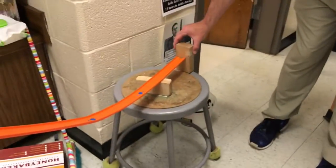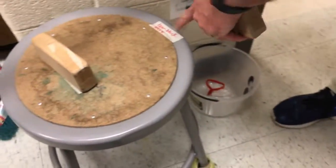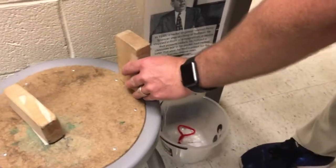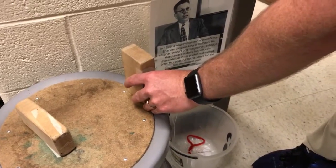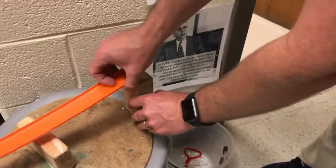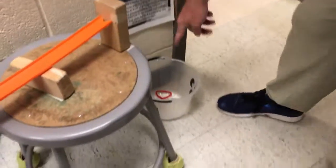You guys remember we hit this block, and it says right here, leave a block here. Let's back up from the beginning here. So it says set block here, so boom, and then leave block here. This one's going to be standing up, and I like to lean it so it's like about to fall over. But it doesn't, right? And then set the track right up in front of it because we want that golf ball to hit that block into the bucket.